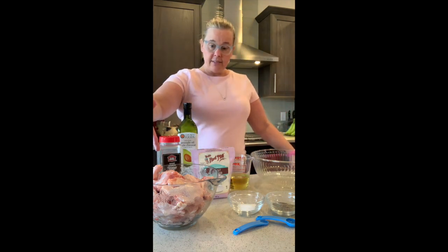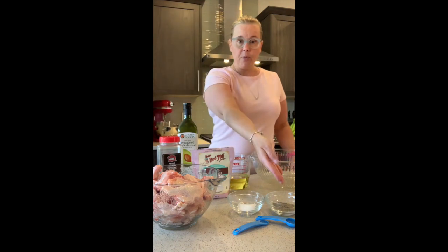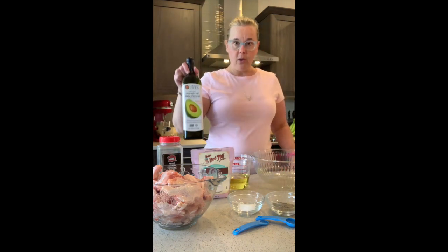Chicken wings, pepper, salt, oil. What we're basically going to do, put them all in a bowl, mix them up, put them on a cookie sheet, cook them at 400 degrees Fahrenheit for about 30 minutes. Now, my family likes them a little bit crisper, so we'll probably cook our wings for about 40 minutes, but it depends on what your preferences are.